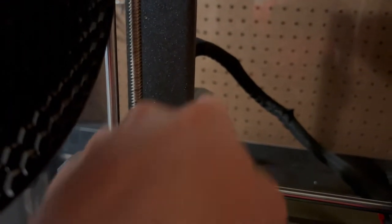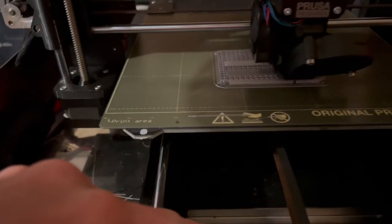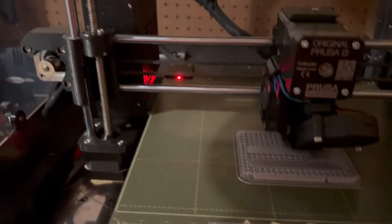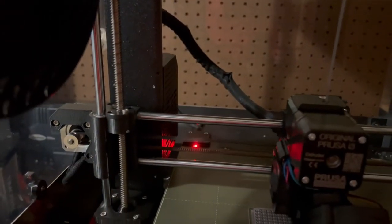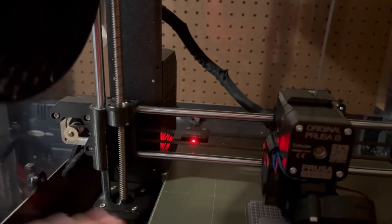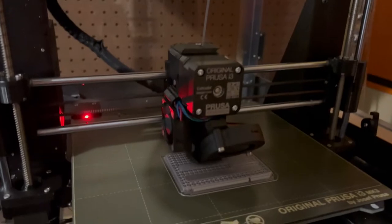You can also see the main board is back here, which is very nice. Instead of being under the printer, which was a pain to get to with the Ender. So this is easy if you want to do anything with it, add a Raspberry Pi. You can do all that. It's really easy. You don't have to take it and flip it on its side, which was a pain.